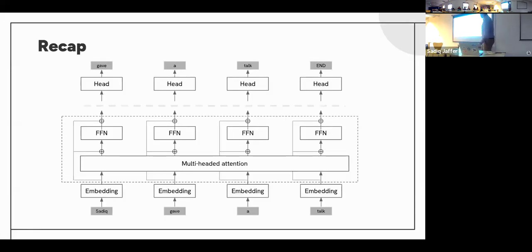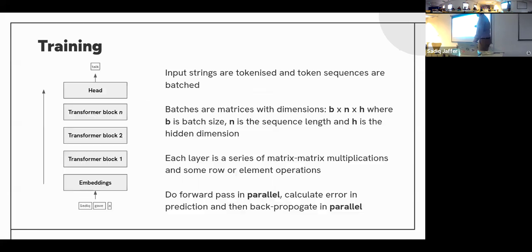So, quick recap. We pull our tokens out of here, they go through embedding, we go through multi-headed attention, then each one goes through this feed-forward network, and then we just repeat it for each one of the transformer blocks, mixing and then propagating. Finally, we get to our head, and we make a prediction, right? So yeah, we tokenize them.